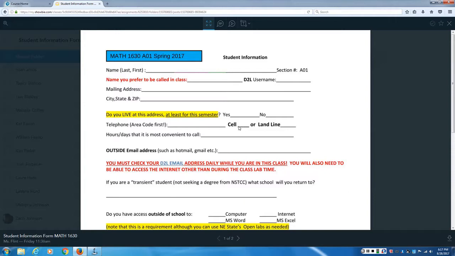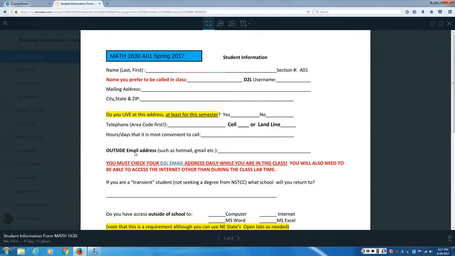You don't have to fill that out because we're also going to use something called Remind, and it's going to send you a text to your phone. Most of the messages you'll get from me will be through Remind. I'll only use that one in an emergency. And if there are times you would prefer that I not call, if you give me that number, please tell me when you don't want me to call. Because I'll tell you up front, you need to call me after 10 in the morning or before 10 at night. Because after that, cell phone's off.